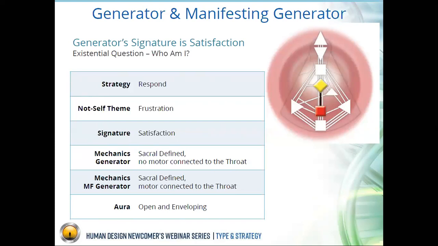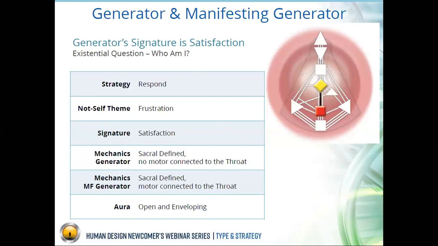And the generators and manifesting generators of the world are the life force of the world. They get the world moving. They're the doers, the builders, the energizer bunnies of the world. There was a great little story, I think, if we look at the 4 types. Manifestors, which Lynette just shared with us a little bit about. The manifestors are the initiators of the world. They get the ball rolling.